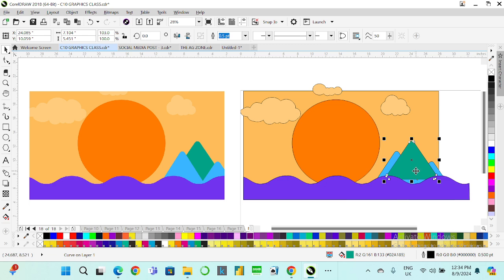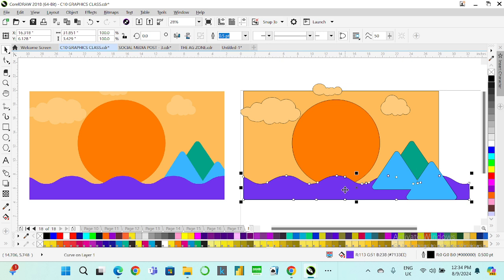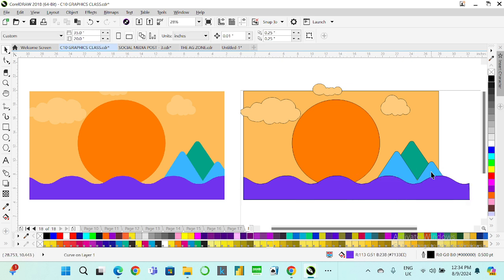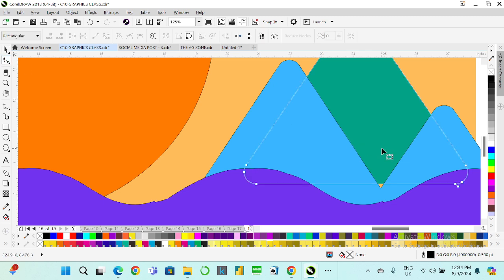Right. So what we can do is bring the blue upwards, tapping on the blue and clicking Shift Page Up, come forward. Now you have a problem of it being at the front of the purple. So we have to shift the purple upward, Shift Page Up also. Now if you look closely, we can see the yellow in here. So we can easily solve that issue by just moving here downwards.